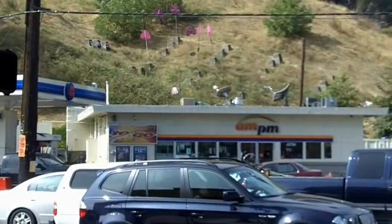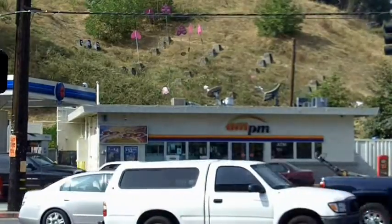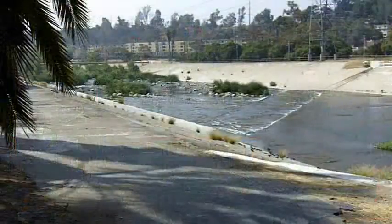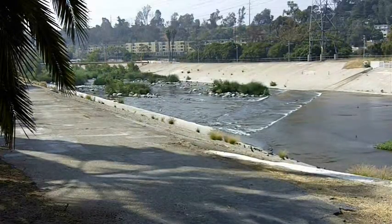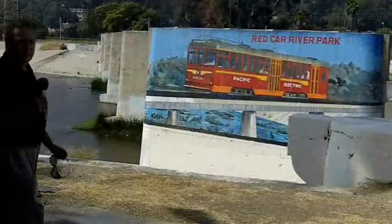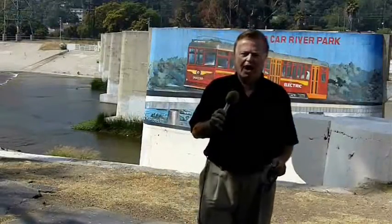On the south side, those aren't tombstones over there — they're concrete pilings that used to support the massive bridge that crossed Fletcher here in this part of L.A. And eventually, here at this beautiful part of the Los Angeles River, the rail line would come down off the hilly ledge and cross the river on its own bridge. These are the pilings, all that's left of the red cars before the conglomerates came and bought up the tracks, closed the system, and put in gas-guzzling buses. There are still remnants out there of a more gentle era, but this one is really hidden away — you have to know how to find it. And I'm glad we did. I'm Dennis Daly with your daily news update.